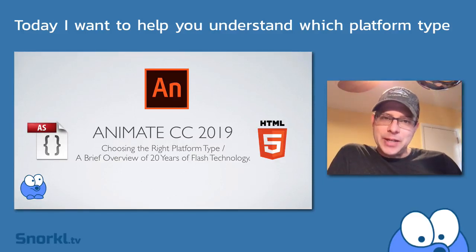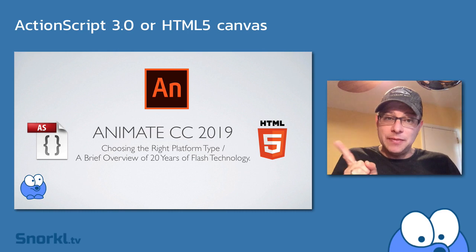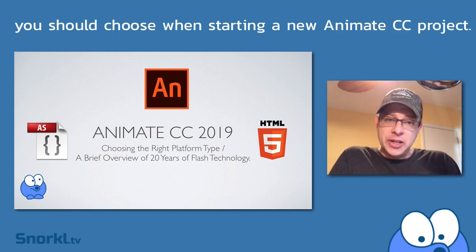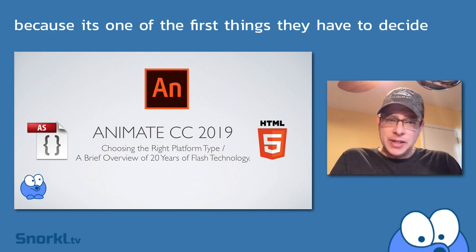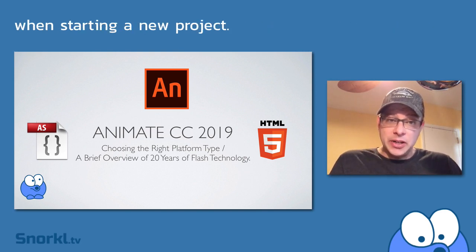Hey everybody, what's up? Today I want to help you understand which platform type, ActionScript 3.0 or HTML5 Canvas, you should choose when starting a new Animate CC project. I think for beginners this can be kind of puzzling because it's one of the first things they have to decide when starting a new project.